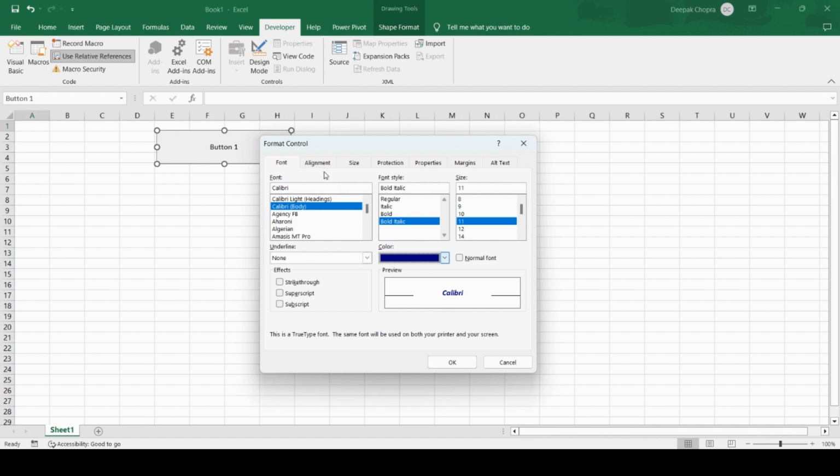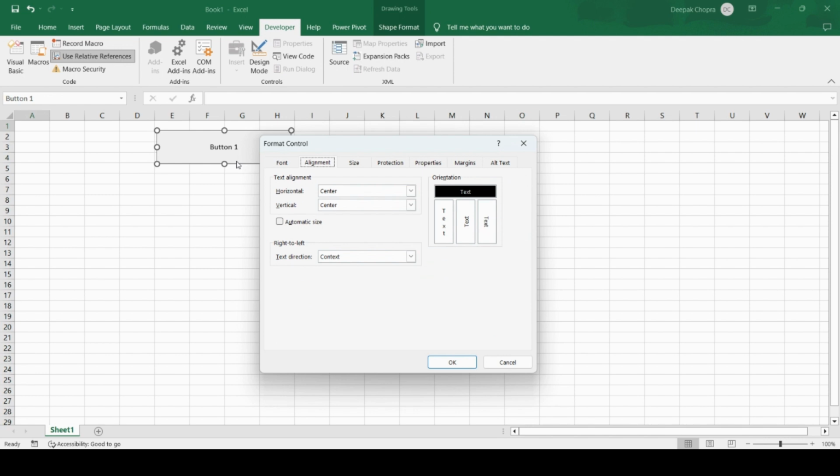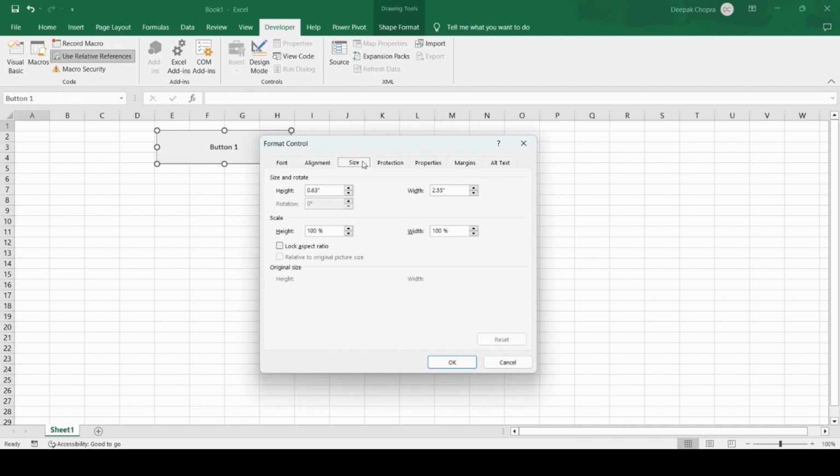Similarly, you can align the text, like currently horizontally center, vertically also center. How it will appear is shown here. From here you can change as per your requirement. If you want to change the size, you can change the size from here. Now I just click OK here.